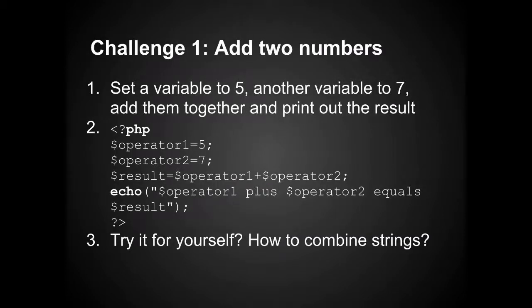So let's go to challenge number 1. What we want to do in this challenge is assign 5 to one variable, 7 to another variable, and then add them together and print out the result. Now would be a good time to switch over to writecodeonline/PHP and try this yourself. Try and do it at first without looking, and then compare the code that you have to what we have here, and see how close you got and what you did differently.